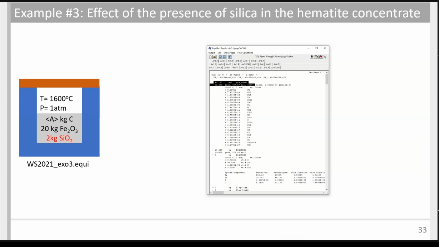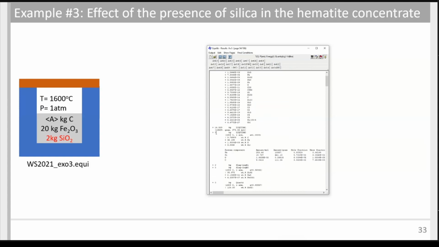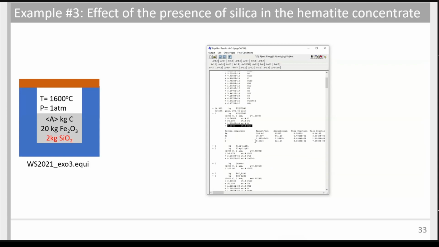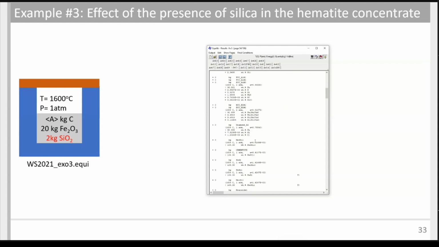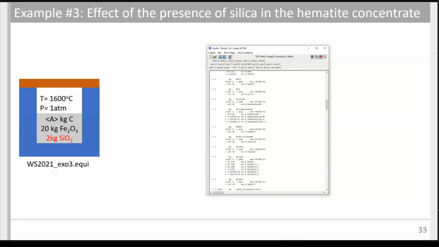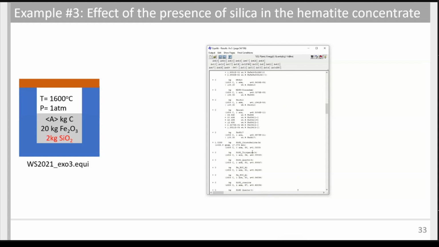We have a gas that mostly contains CO. We have a metallic liquid solution that contains a little bit more than 3 weight percent of silicon. And now what I want to analyze is the activity of silica and silicon. Here you see that we have an equilibrium between the liquid metal and silica crystal cristobalite.